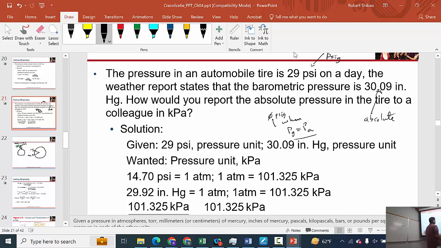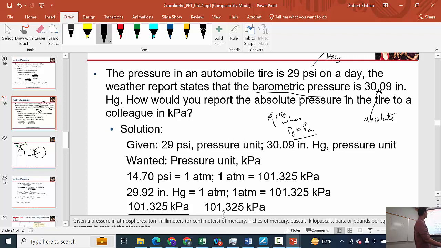And so 0 psi down here at sea level versus 0 psi up there at Big Bear are different. So if you have a car tire, you inflated it to 32 psi-G down here, you go up to Big Bear, you measure the pressure, it's going to be higher. And so we do different things to figure this out. Okay, but this 30-point barometric is absolute, because if we have 0 inches of barometric pressure, that's no pressure at all.